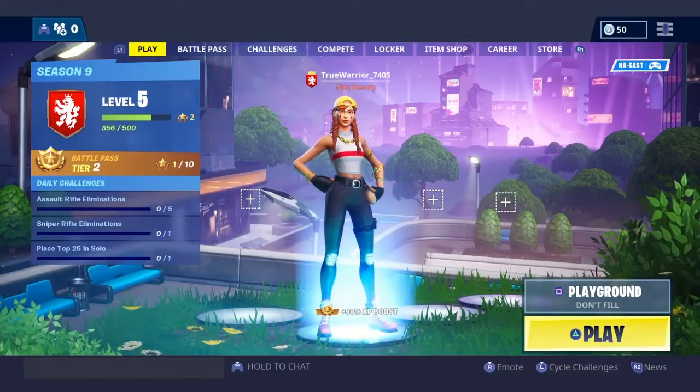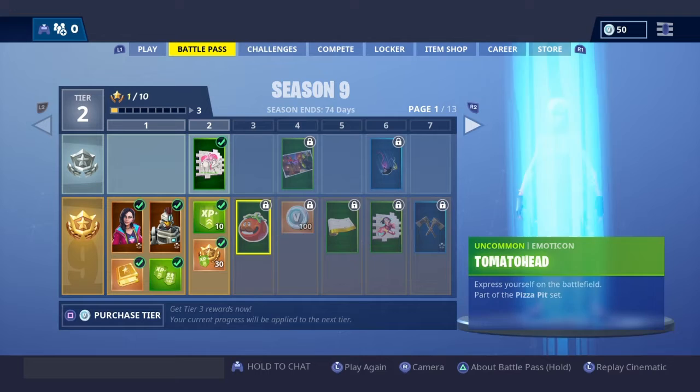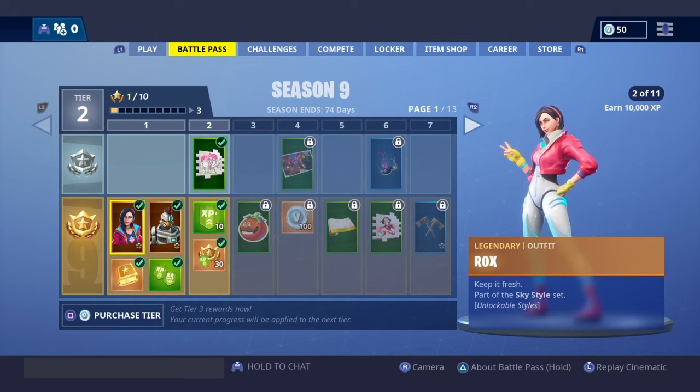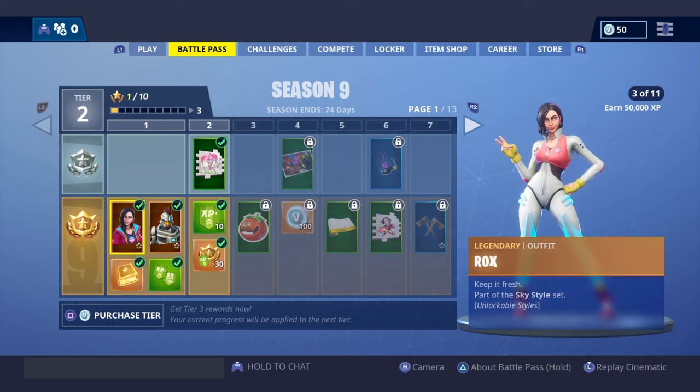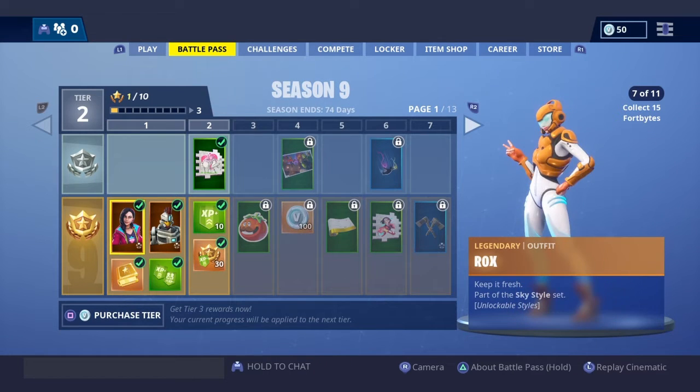So we're back to the main lobby, you guys. We're going to check out the battle pass right now, real quick for some of you guys who still didn't see it. So we got a legendary skin. Rocks. She keeps upgrading just like Carbine. And to be honest, she reminds me of a Power Ranger. Maybe it's because of the outfit.